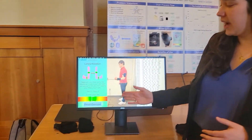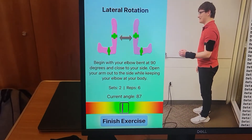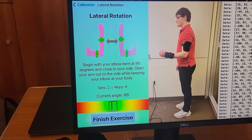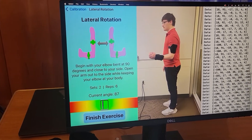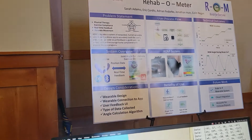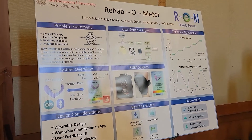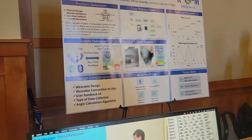During the actual exercise, we display the joint angle with a color bar. A gray box shows the user what angle their elbow should be at. This gives patients an opportunity to take charge of their rehabilitation and pushes the standard of rehabilitative care. It provides data on how to complete exercises properly and maintain compliance with home exercise plans, which is really important. Physical therapy is a $40 billion industry that impacts so many people, so anything that helps us perform better and feel better sooner is great.